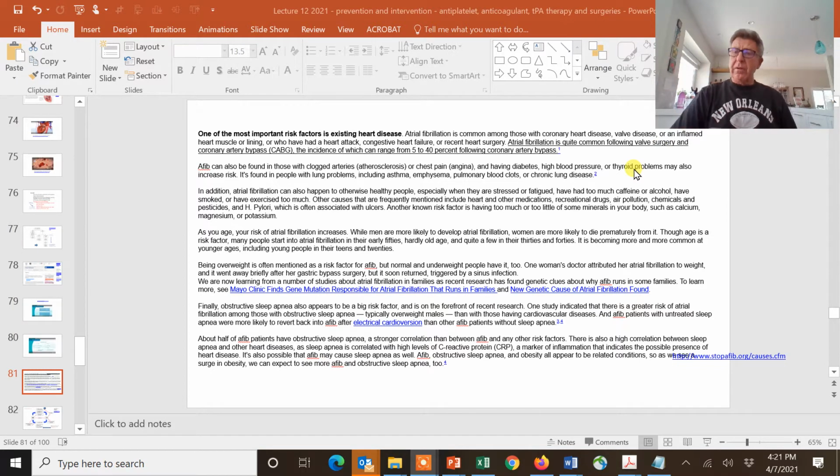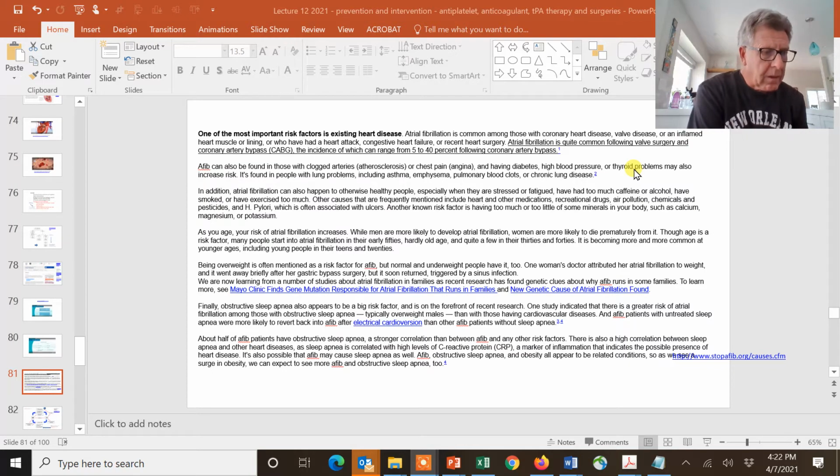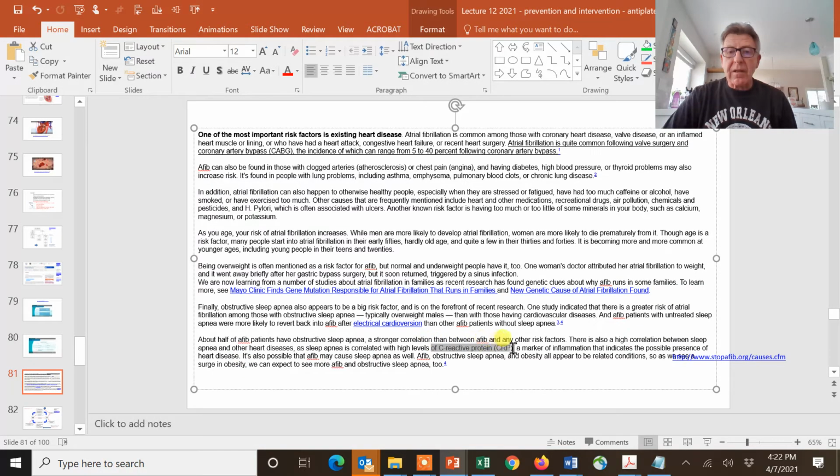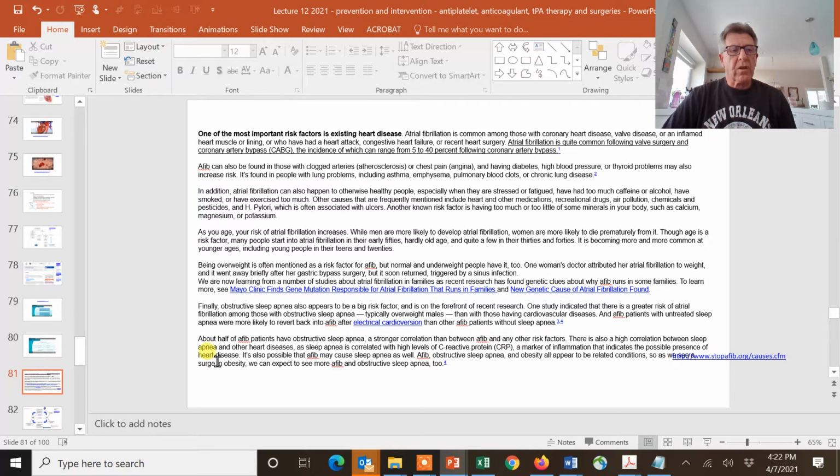some type of catheter removal of the clot, okay, and then you go from there into different types of conditions that make it much more risky for you. All right. We even see things like high CRP right here mentioned. Okay, so yeah, so this is just a cool reading that tells you what's happening here.